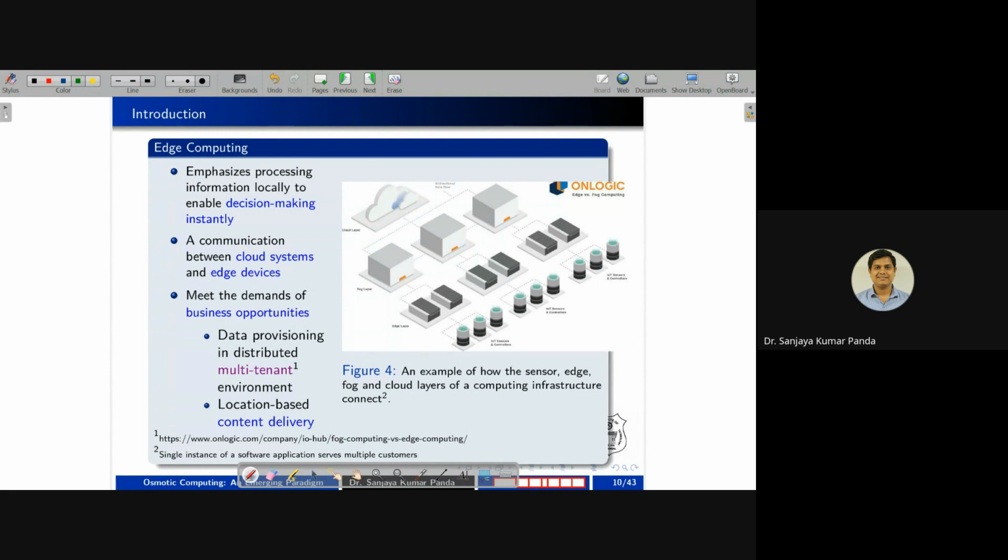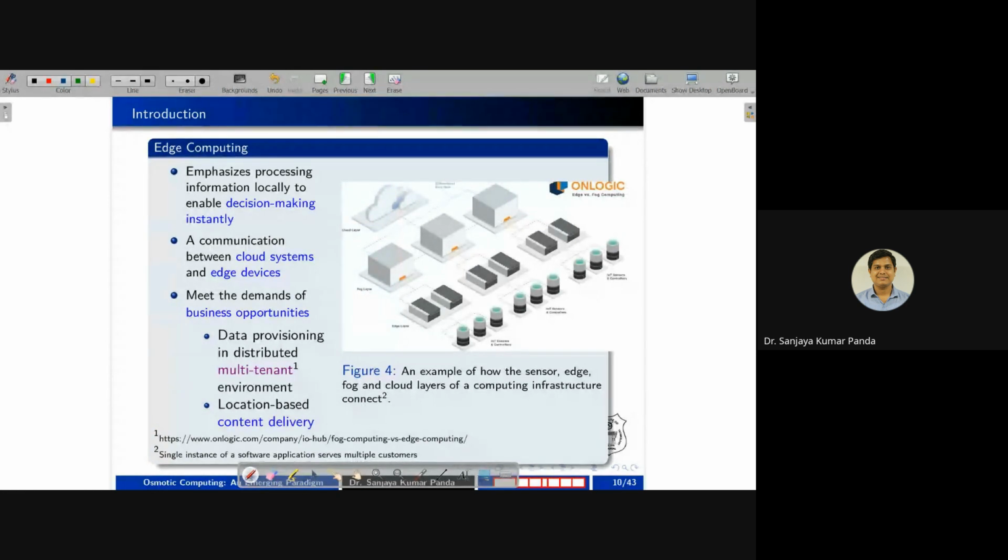So why are we dividing into different types of layers? Because we can make the computation faster, right? Based upon the requirement, you have to do it. For example, if your requirement is satisfied in the edge layer, you will not go to the cloud. If somebody's requirement is fulfilled in the fog layer, it will not go to the cloud. So very few requests will go to the cloud, which are large requests, but small requests can be executed near the devices. So there are a number of business opportunities that can be addressed using this four-layer architecture, that is IoT, edge layer, fog layer, and cloud.